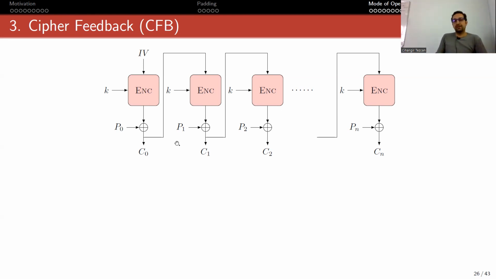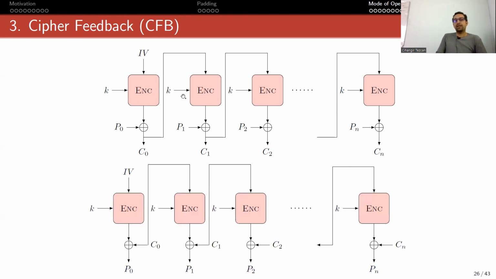So for this reason, when the person who has the ciphertext blocks wants to decrypt, they actually do the same thing, but the only thing that changes here is the places of the Cs and Ps, okay? So this is what I meant when I said I will be using the decryption operation in the future in some of the modes of operation.